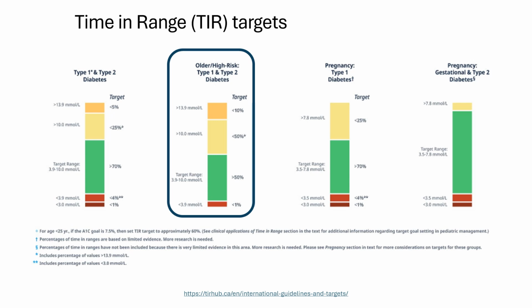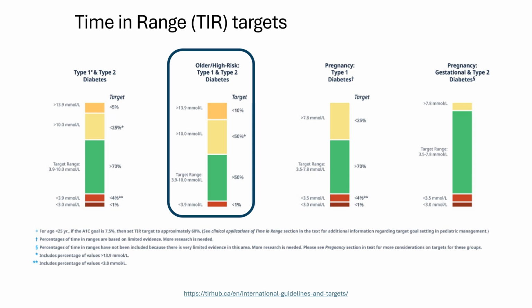So typically for anyone without risks, an older adult, we would say we want 70% of the time for them to be no lower than 4, no higher than 10. We allow them a little bit in the higher range, so you can see here that between 10 and 13.9, no more than 25% of their time in that, as well as in greater than 14, no more than 5%. But in our older and high-risk adult, we flex these targets a bit, and you'll notice that doesn't add up to 100%. So there's some averages in there.